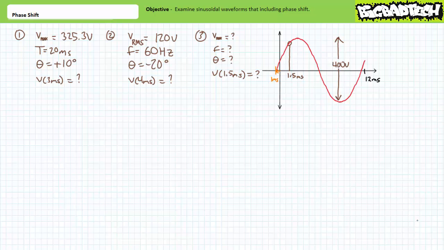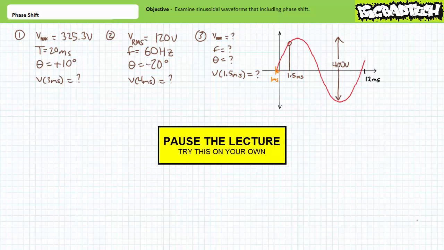shift implies. Note in example problem 3, I've drawn the waveform for you and expect you to root out the details. Pay attention as I've hidden some traps in this particular example set. It should go without stating that you can differentiate between properties like peak, peak-to-peak, effective or RMS values, and period and frequency. By all means, pause the lecture and give this your best shot. If you're tracking, you should have arrived at the following results.